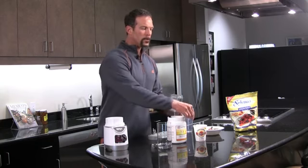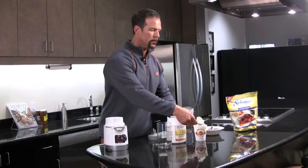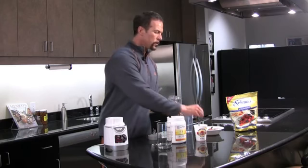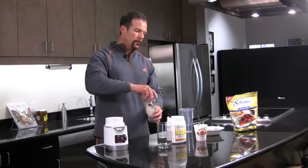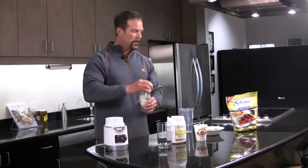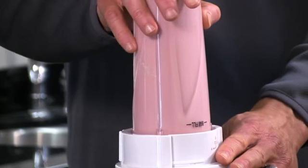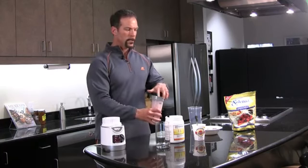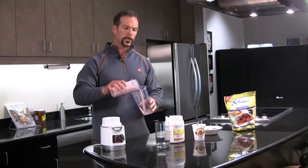We're going to mix that with a scoop of protein powder and about 1 cup of low-fat ricotta cheese. As you can see here, that gives us our cheesecake feeling. And of course, we're going to finish that off by adding several strawberries into the mixture and then close up our container, and then we're going to mix. And when you're done, simply remove your container and you have a delicious strawberry cheesecake protein shake.